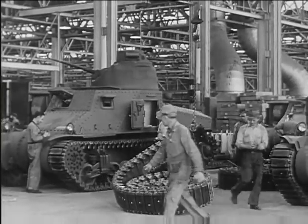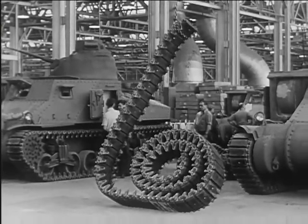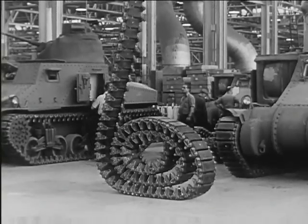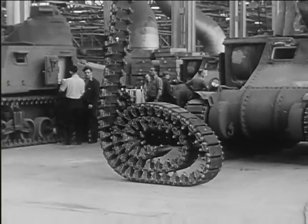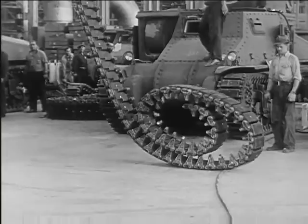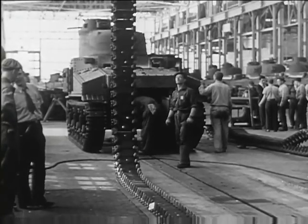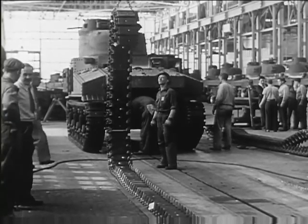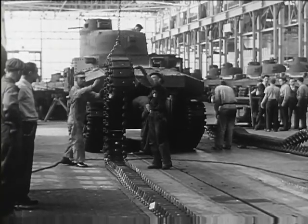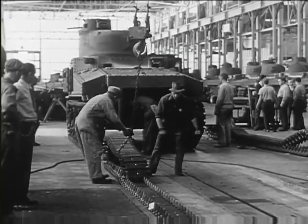Here, the claws of steel uncoil, the caterpillar track, rubber treads vulcanized on steel plates. The development of the caterpillar track is one of the essential mechanical advances that made the modern tank possible. It lies open on the assembly floor, waiting to draw on the huge body. It will supply sufficient traction to enable the machine to operate over the roughest terrain.